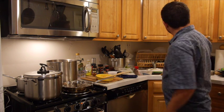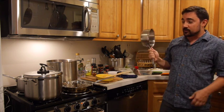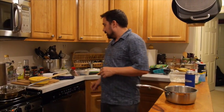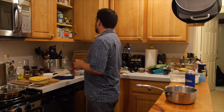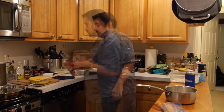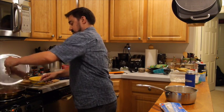Yeah, while we're waiting for that, the gumbo is always served over rice. So what you want to do is, we'll just start over here with that. You want to use 2 parts of water to 1 part of rice. Put that on the stove, which I don't have room for at the moment, and bring it to a boil.